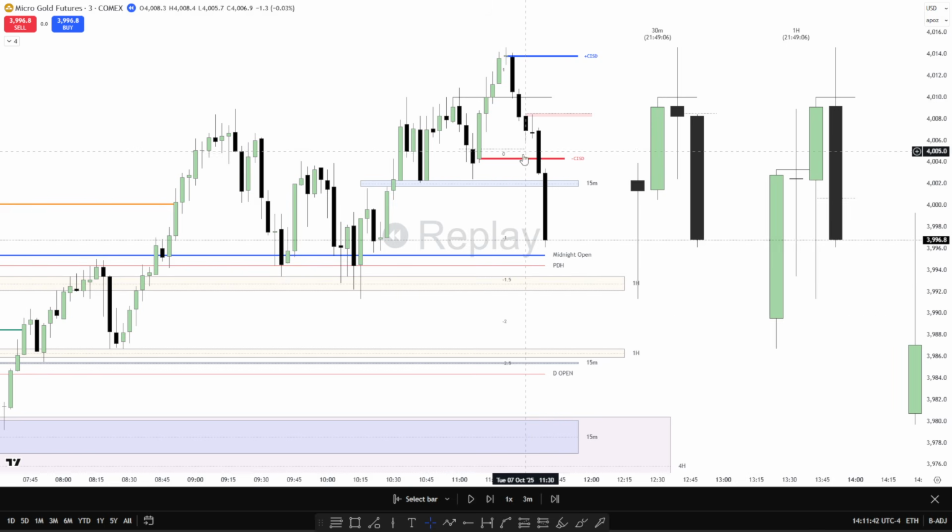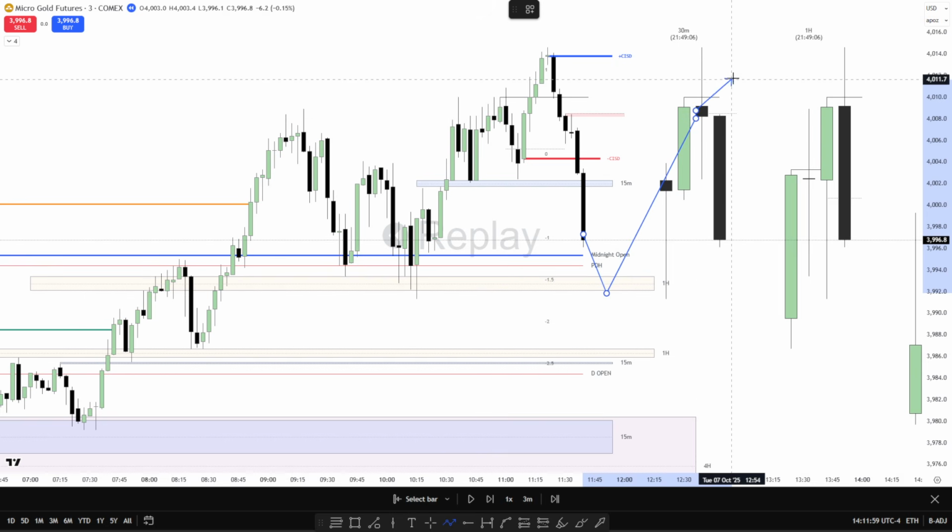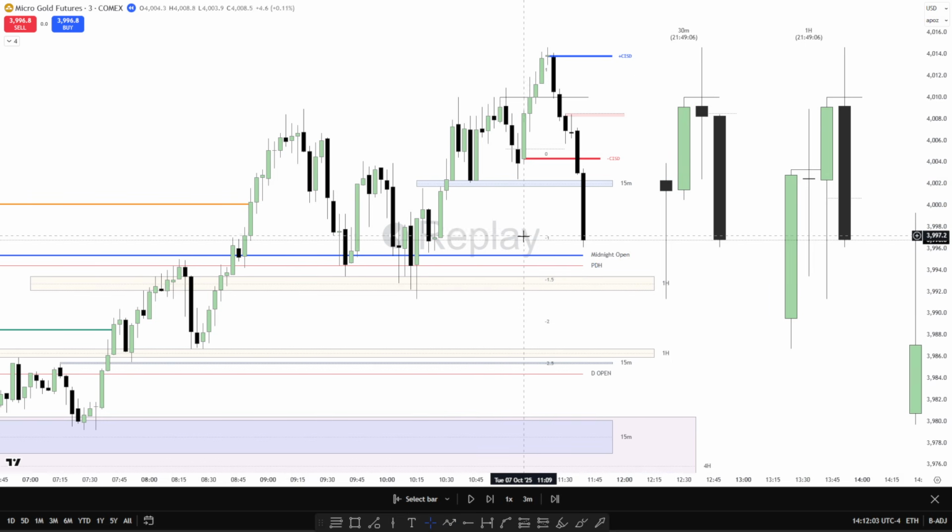As this thing is dropping, I'm also looking at this 1 hour, and I'm seeing, okay, has it tapped into this before, or is it the first time? Because if it's the first time, then I'm going to anticipate that we come down and then we do this. I can never figure out how to work this thing. But if it's already tapped into it a couple times, then I'm thinking, okay, we're going to bust through and drive through this one, and then let's see what we get when we get to the next one.